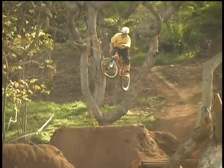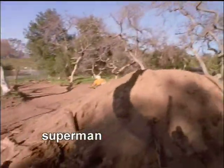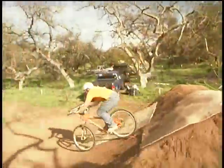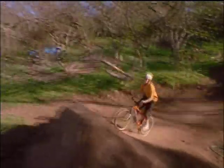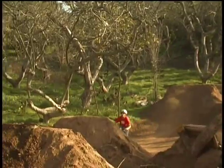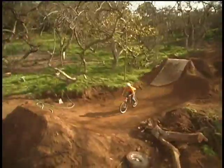Okay, boys and girls, let's extend that no-footer into a Superman. You can build up to Superman by getting comfortable with doing no-footers and then extending your arms out into sort of a no-footer Superman. And then just push it further and further until you're there. A C-grab actually makes the trick a little easier because it helps you to control your bike.